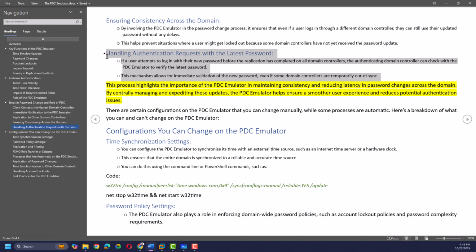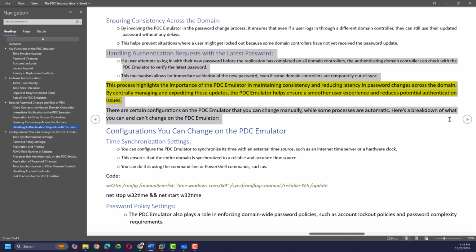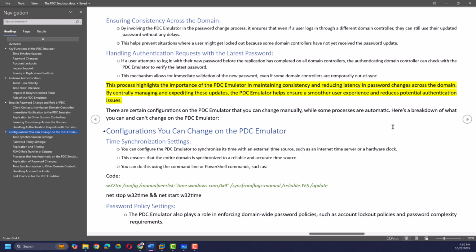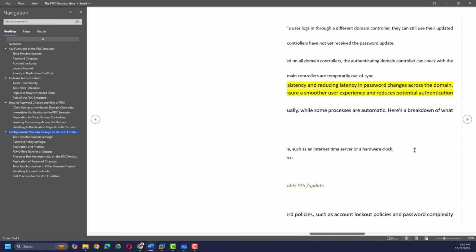It would contact the PDC emulator and get the updated password, whether valid or not. But still, there are location differences, different site differences, there can be a network connectivity issue or network slowness, which will make this fail sometimes, right? So the best option, as I told you, is to allow at least 15 minutes before the user tries to use his new password.